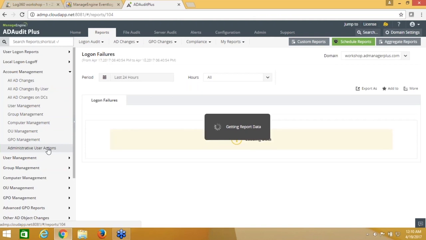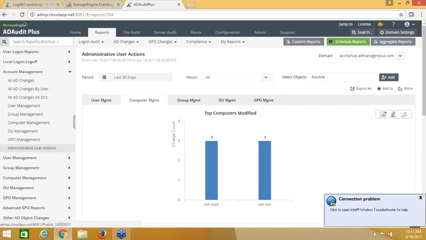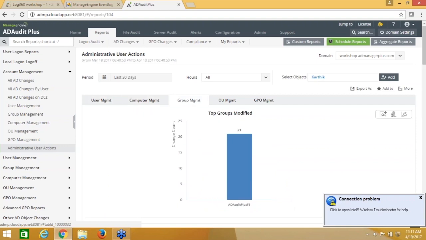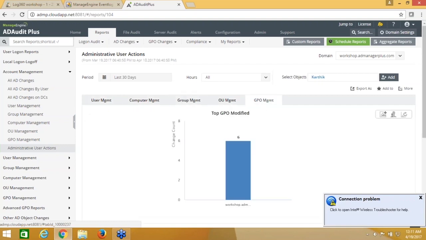So what I can do with the administrative user actions report is I can track all the privileged user activities. The first thing that you can see here is that we've already got an administrator, Karthik, and we can track all the changes that he's doing for user management, computer management, group management, OU management, and GPO management.